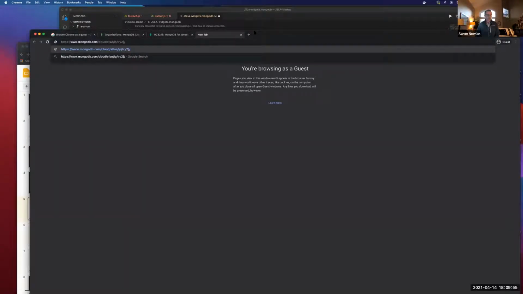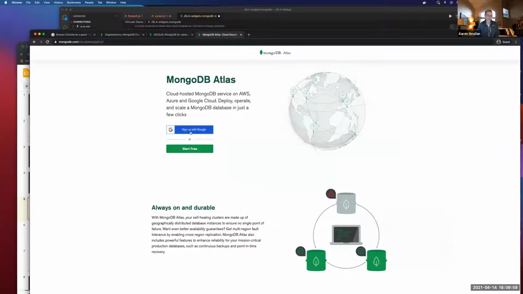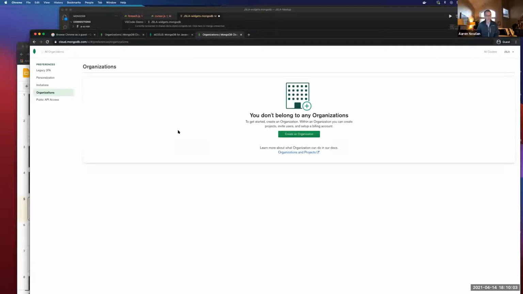I've already walked through the first click-through screen here. I'm going to use my Google, again, a dummy Google account here. That's probably the simplest way with an SSO, but feel free, if you don't want to use a Google, you can walk through and create your own profile there and put in a different email address. If you haven't done this before, it's going to ask you to come in and create an organization. Go ahead and just do that real quick.